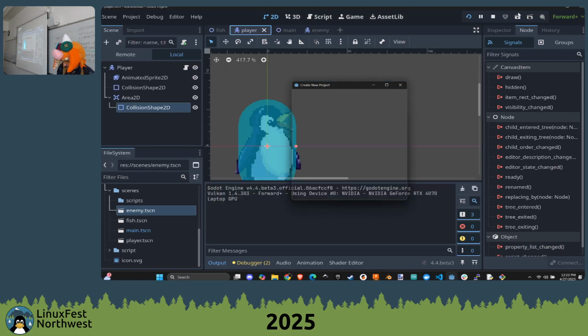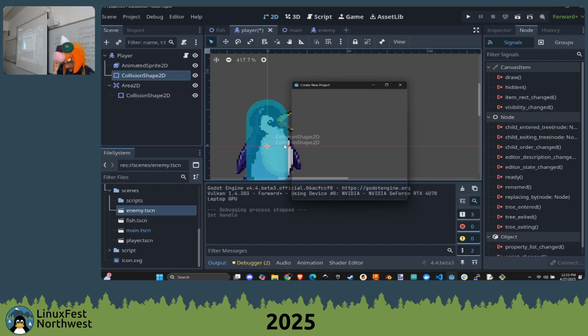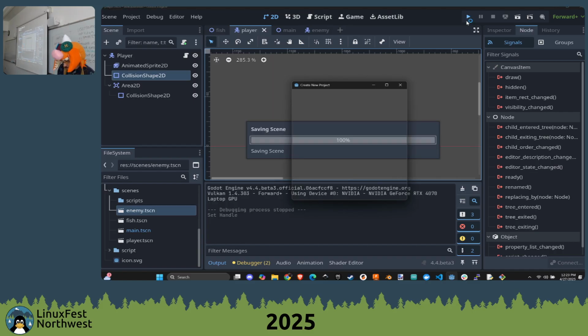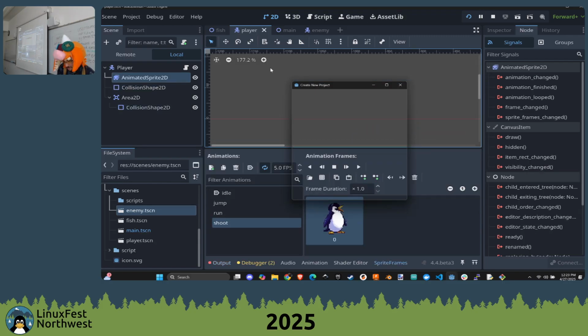And do we have the same problem with Mux? Yes. Yes. Show me your bounding box.